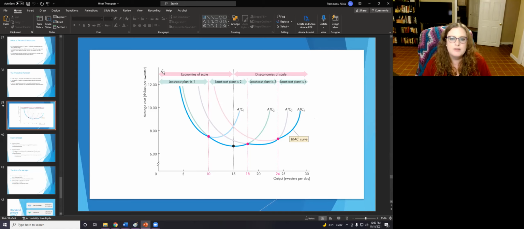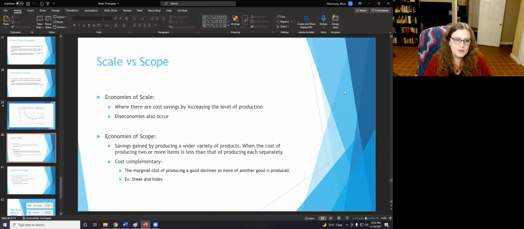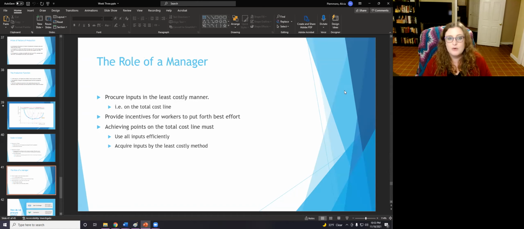All right, so economies of scale just means this is when we're starting to grow, we're starting to produce more, we're starting to scale up. It's great. Diseconomies of scale is eventually you get so large that it's no longer productive, and you're no longer having cost savings for producing the next one of something. We talked about the ideas of scale versus scope. We already talked about that in our homework, and we're going to go over it again in a second.